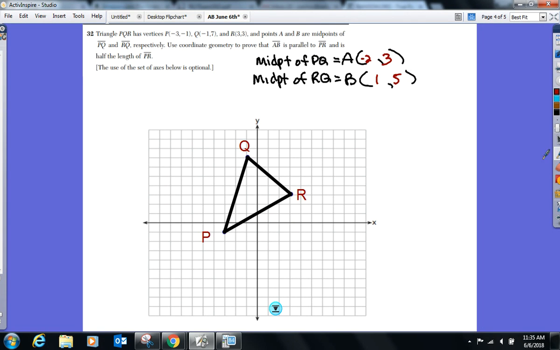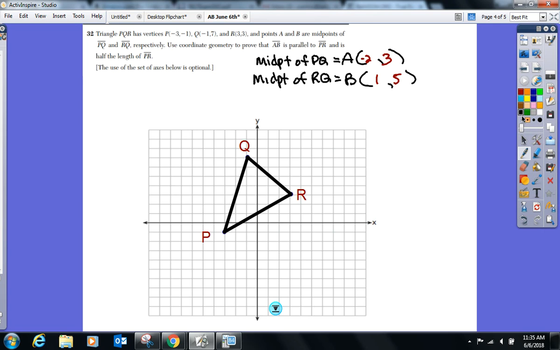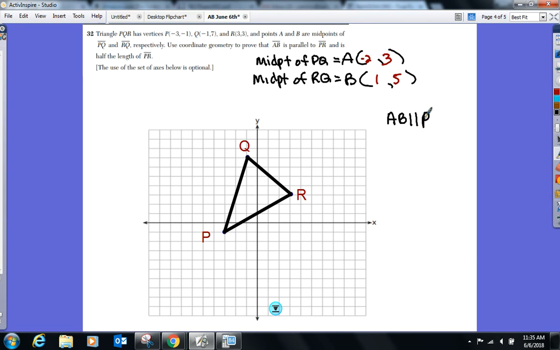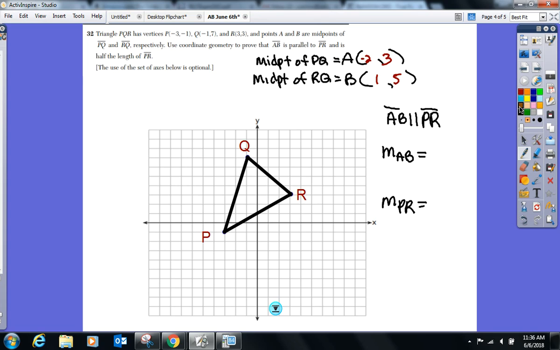First thing they ask us to do is show AB and PR parallel. All right. I think we just talked about that, right? What am I going to have to find for both? Slopes, and hope they're equal, right? If I found the midpoints correctly, those slopes should be equal. So go ahead, take another 30 seconds here. Rise over run or change in y over change in x. It's up to you. Whatever floats your boat.